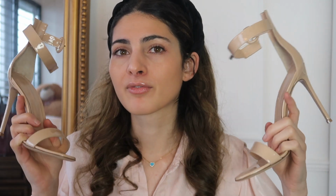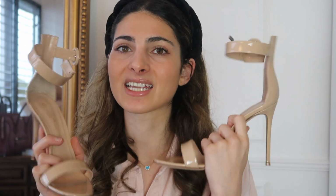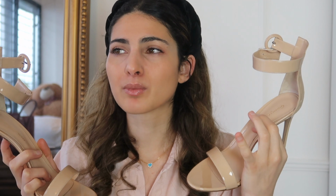But I think because you would wear nude shoes probably more in the summer, I would go with sandals, because I like strappy sandals. Sometimes it looks weird if you wear pumps in the summertime with a summery dress. It just looks like the foot is closed and up there everything is out. Hopefully not everything, but I mean, you can if you want. But that's why I think nude strappy heels are a must and a go-to.